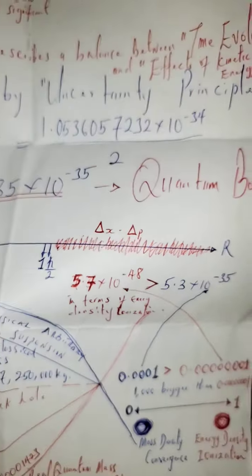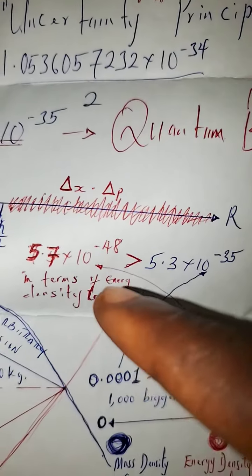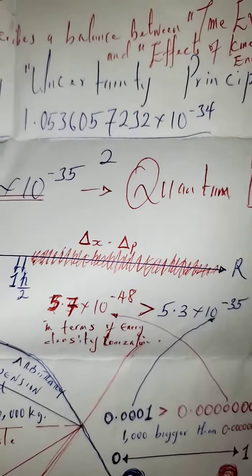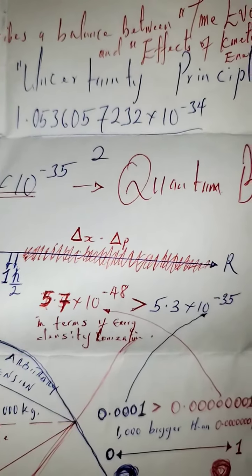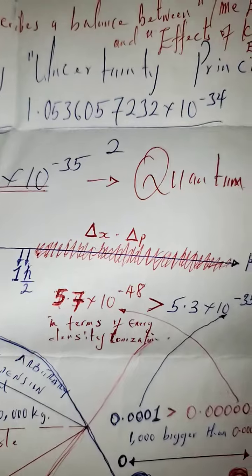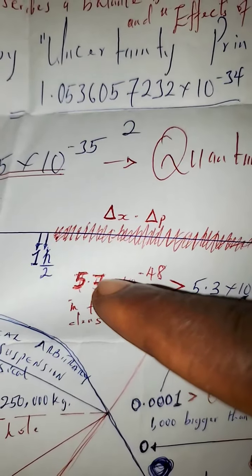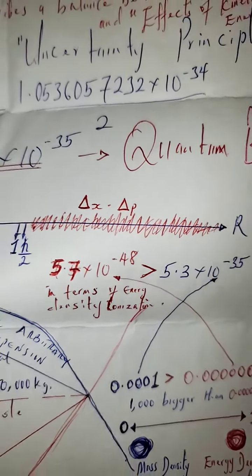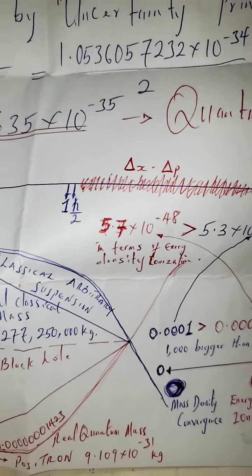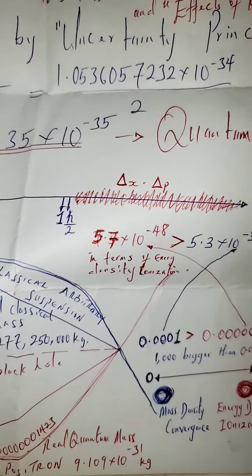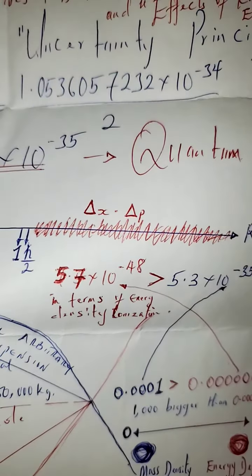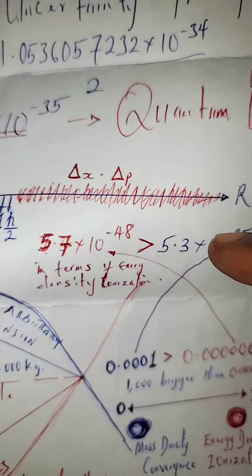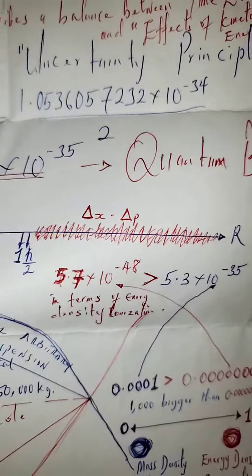So now, what I want to pay attention to is, here I say that this value is greater than this particular value. By the standard of negative powers in standard form, we know that this particular value is lesser than this value. Okay, so now the law that ensures the visibility of virtual particles says that we should always have our value lesser than this, lesser than the boundary of uncertainty.